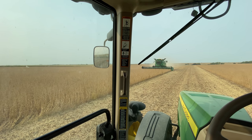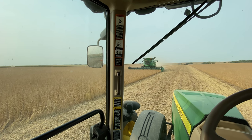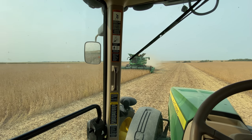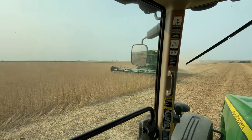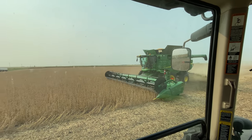It's kind of funny. With Grant's dad running trucks back and forth, this is the first time that Grant and I have really farmed together and not just like him riding in the cab with me and me riding in the cab with him. So this is actually a really exciting moment and it just makes me happy. I don't know, we make a really good team and we get to work together and I'm really excited.